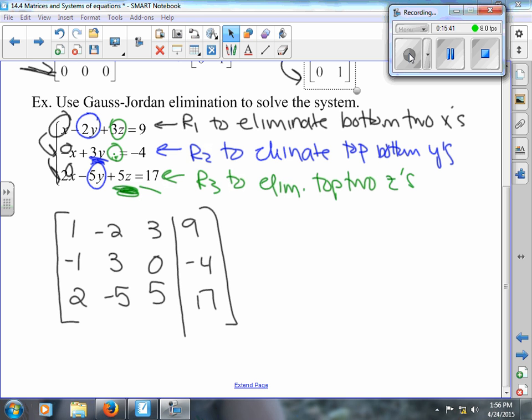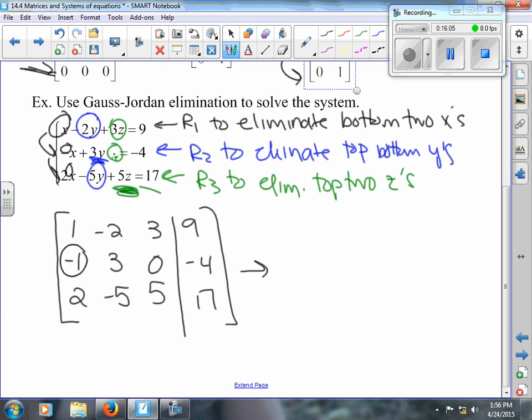Okay, and so what I have done here is I have written my system of equations as an augmented matrix. We're going to do just what I said, in the same order I said to do it in. So it's just like reducing the systems of equations, but we're using a matrix. So to eliminate this -1 and make it into a 0, I'm going to take row 1 plus row 2, and that's my new row 2. And I'm not changing row 1 any.